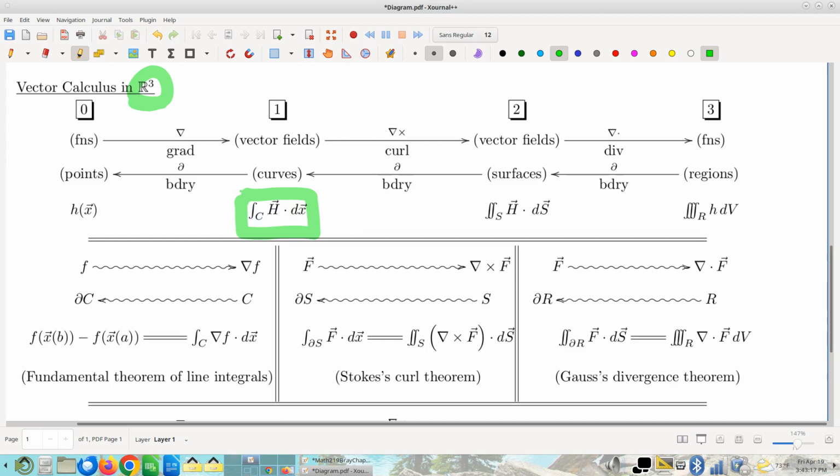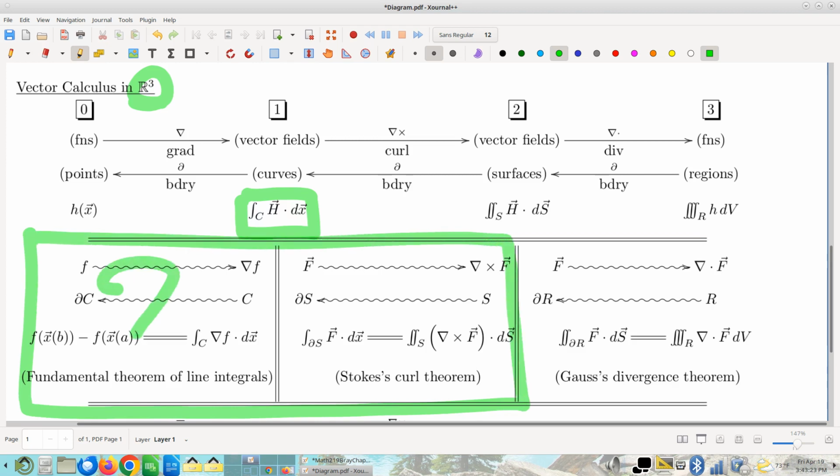And that right away gives us a couple of candidates, hypothetical, with details to be checked, of course. But maybe the fundamental theorem of line integrals might work. I don't know. Maybe it's possible. You can see that sometimes that does work. And so we're going to have to think about that possibility. And, hey, maybe Stokes' curl theorem might, possibly. I don't know. Details to be checked.